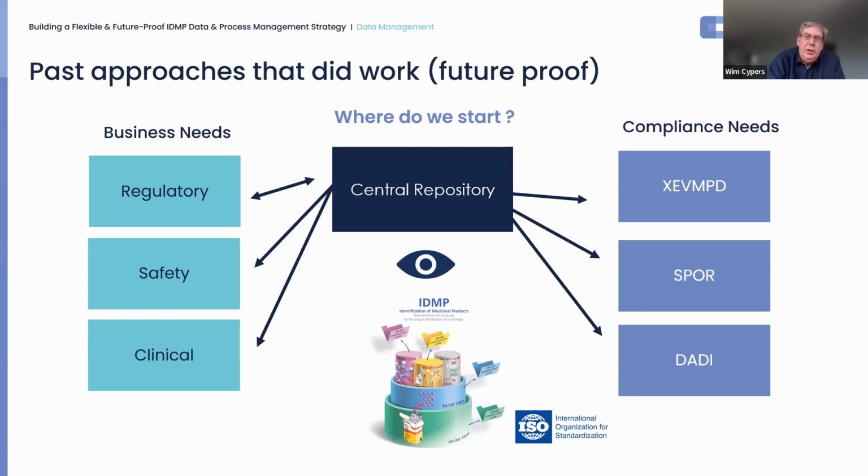And the first thing I want to look at is on the right side of this diagram. It's really about compliance needs. Yeah? What are the processes that you have to put in place? What can you think about putting in place with respect to compliance? And specifically, I'm focusing here on the EAF or the DADI process that essentially the EMA has published, and that will become mandatory in the near future to be followed also.